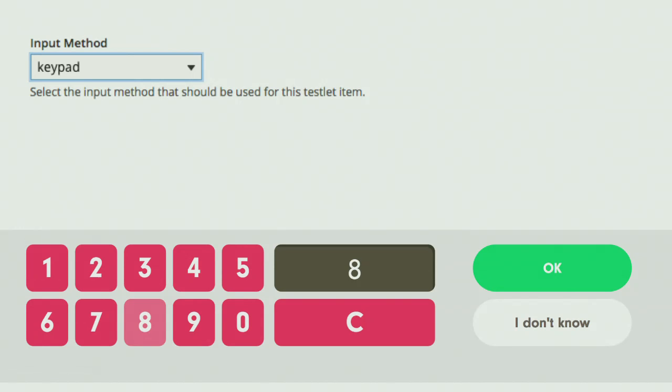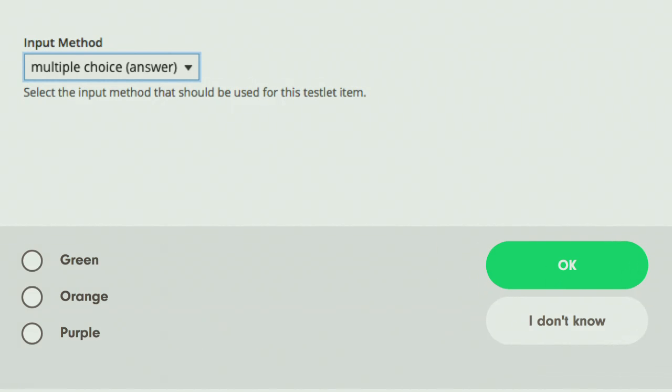This works exactly the same way as some of the other things I showed you. So that input method is just a drop-down. It's just a multi-value text field. So you can add other things. Like in this case, we did a multiple choice answer. This one is a little bit more complicated because you had to have an entity reference. Each one of these answers had to have a name. It has an optional audio file as well. So when the student clicks green, orange, or purple, it'll read the audio file and actually speak the word.